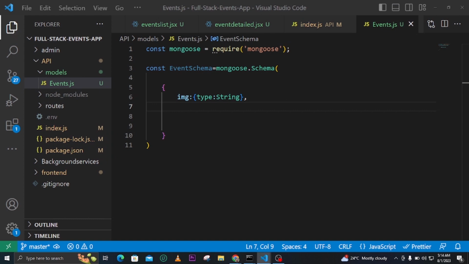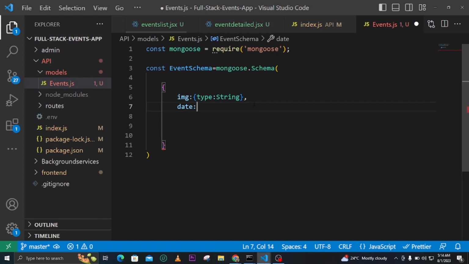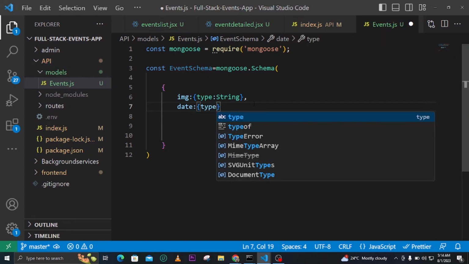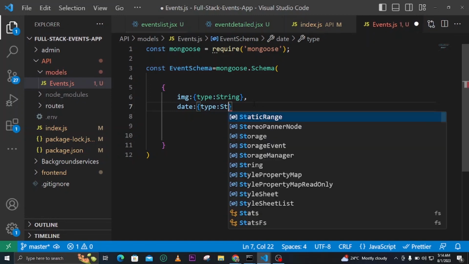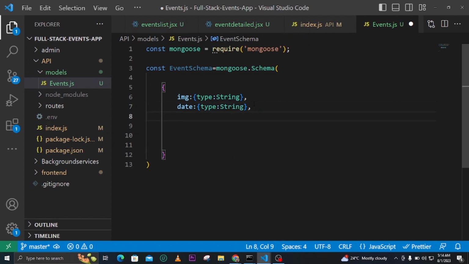Yes, we need an image. Then the other thing is that we need the date. Because the date is also a string, we just type here that this is a string also. The other thing is that we need, I think, events type, or let me go with an order.